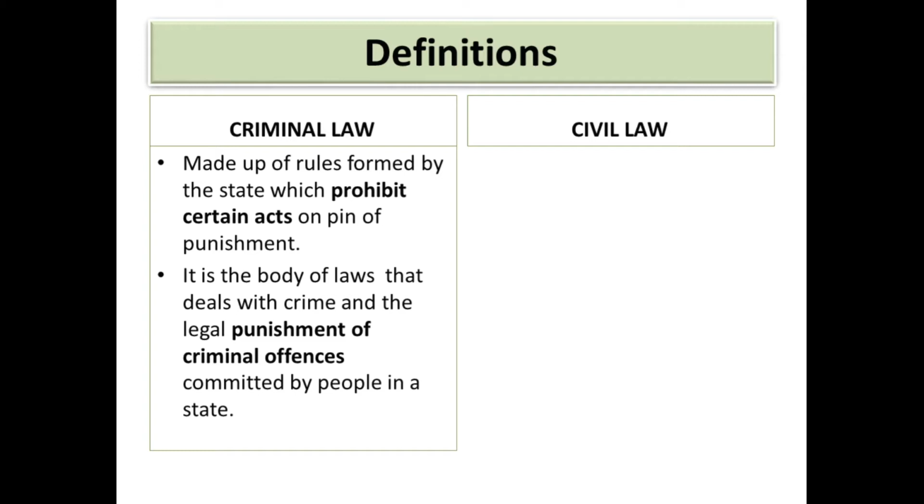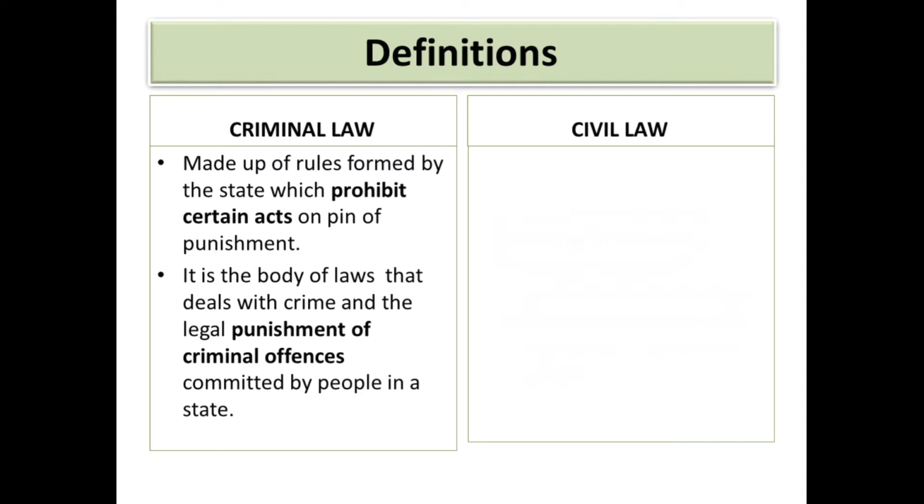The state is the one which enforces criminal laws and sets punishment for each crime done through the judiciary. Perpetrators are usually taken for rehabilitation in prisons, which are also managed by the state, where they serve their given period under an authority who have been trained in that specific field. After serving their respective terms, the individuals are released back to society. I think I have fully explained what criminal law is. Let us now move on to civil law.